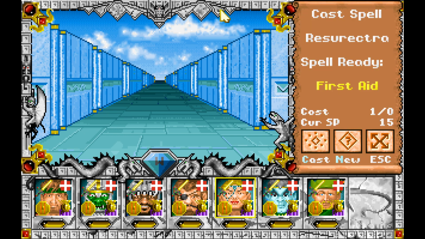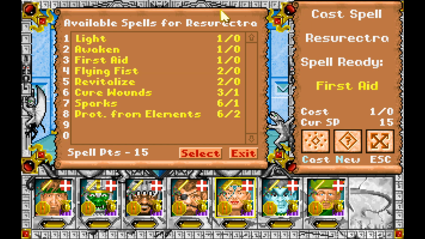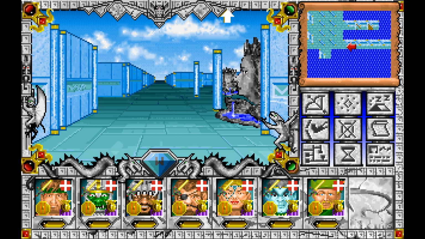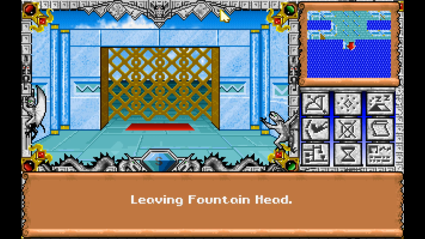Let's cast... No. Protection from elements. I think we need acid and electricity active for what comes next.